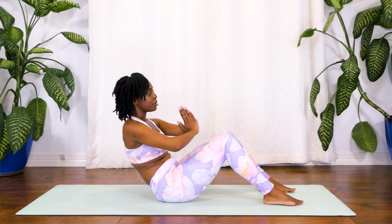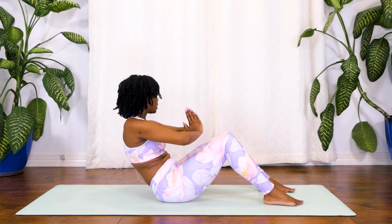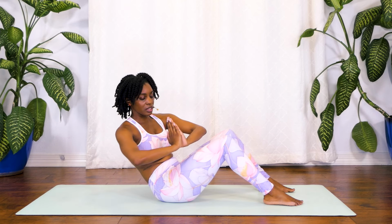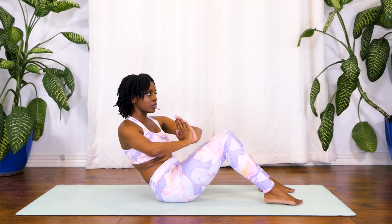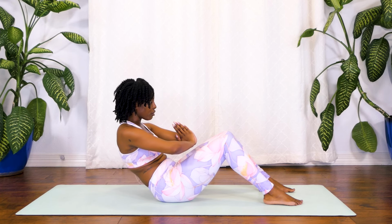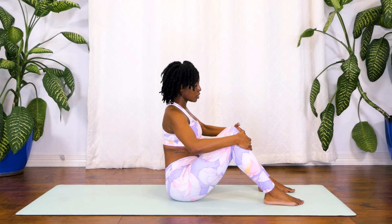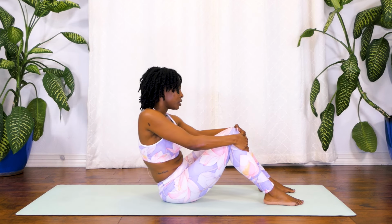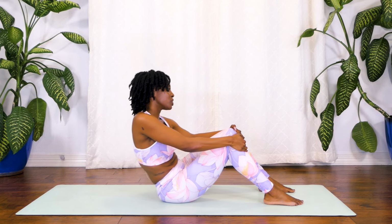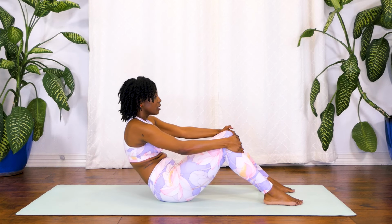Two more times. Big twist to the right. And center. And left. Last one here. Big twist. And twist to the left. All right, from here, go ahead and come up and just take a gentle circle here. Stretching out the back, stretching out the abdominals. As big as you can make it. Take one more in this direction. And then from here, go ahead and reverse.